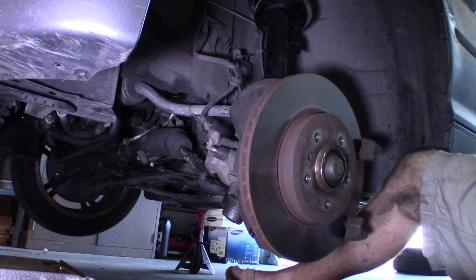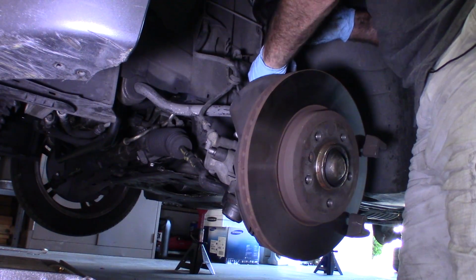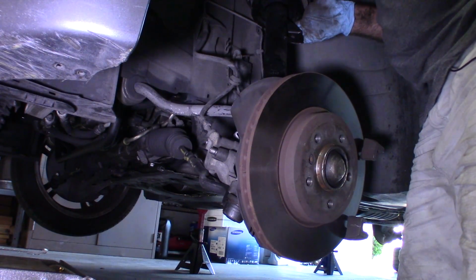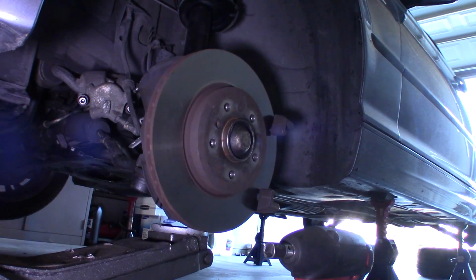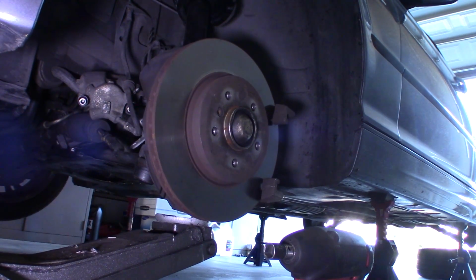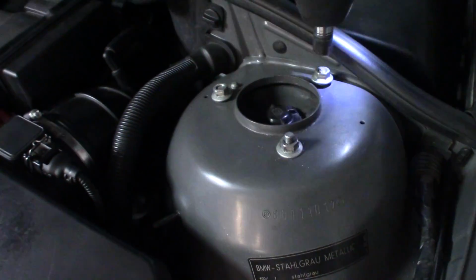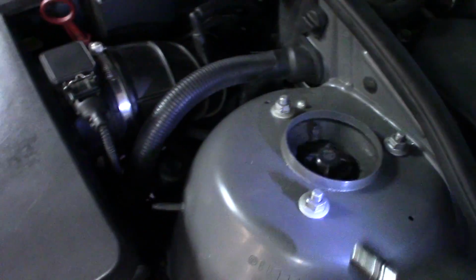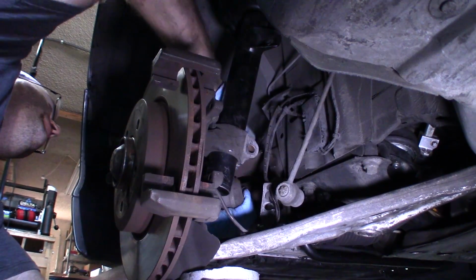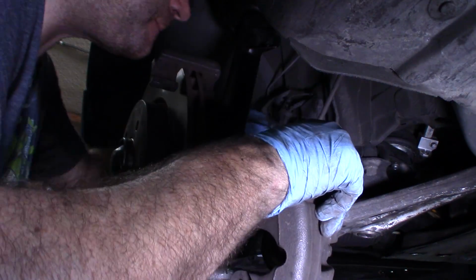There. Show you, line up that pin up top there. I'm just going to use my floor jack to help lift the whole shock back into place. I'll just tighten these up. Okay, let's put the brake caliper back on. I like having brakes.